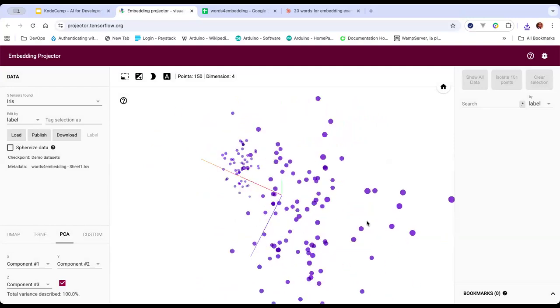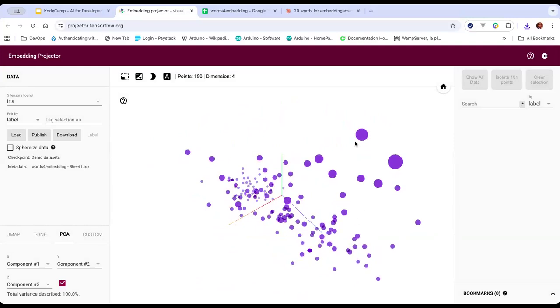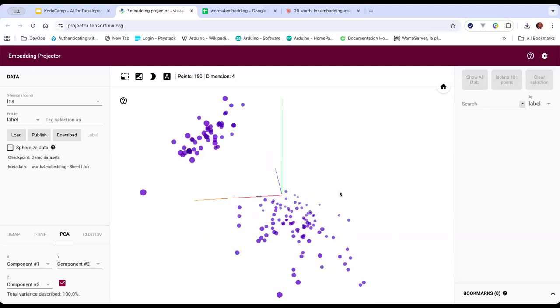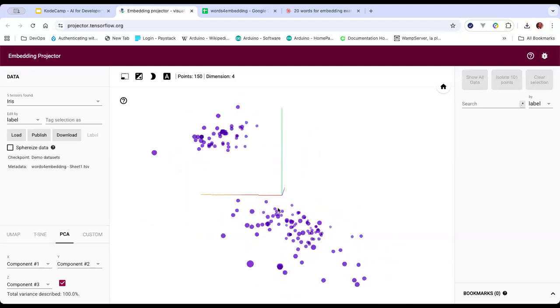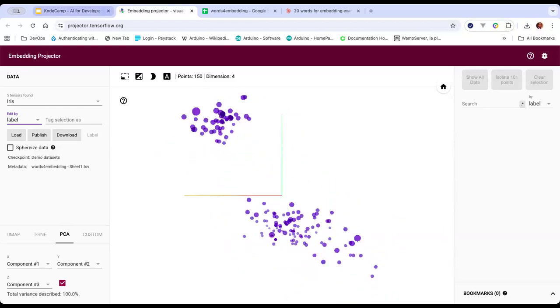Things that are close together should have similar meaning, like these two up here are close together. But this is not really trained on those words. It's trained on iris. This was me just trying to show you what embeddings look like.